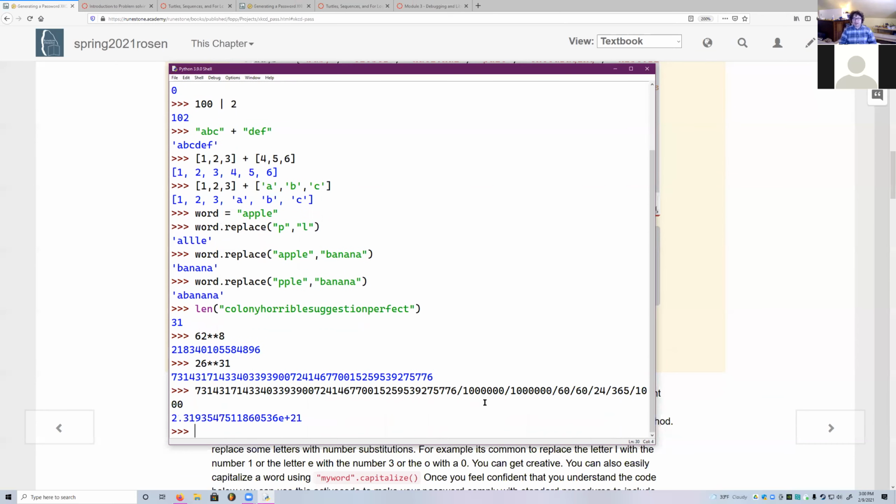It would take, sorry, 2 times 10 to the 21st millennium to crack this password, if I had 1 million computers doing 1 million operations a second.